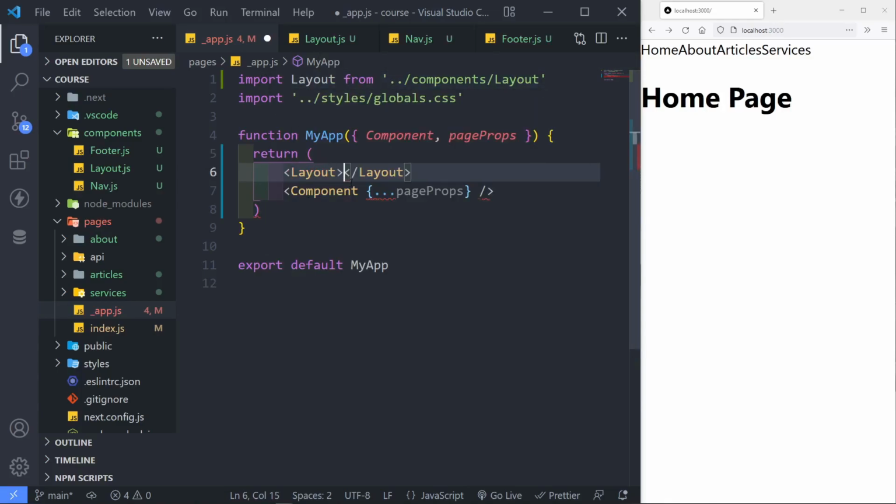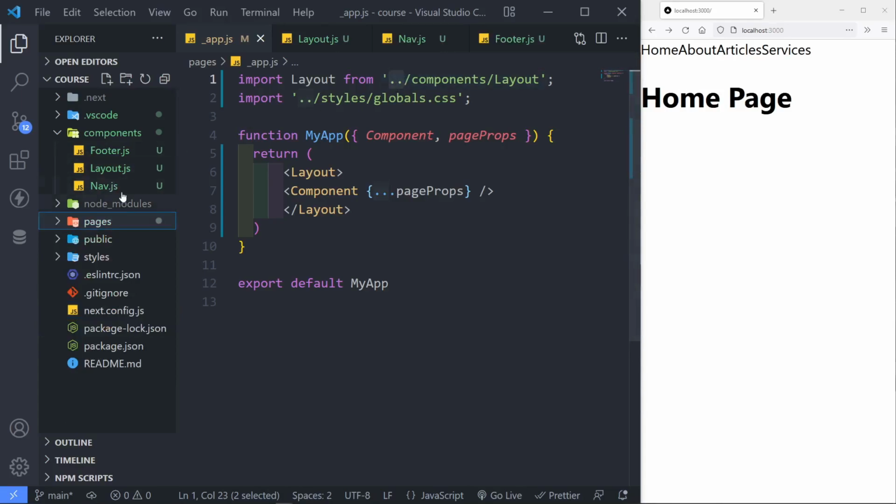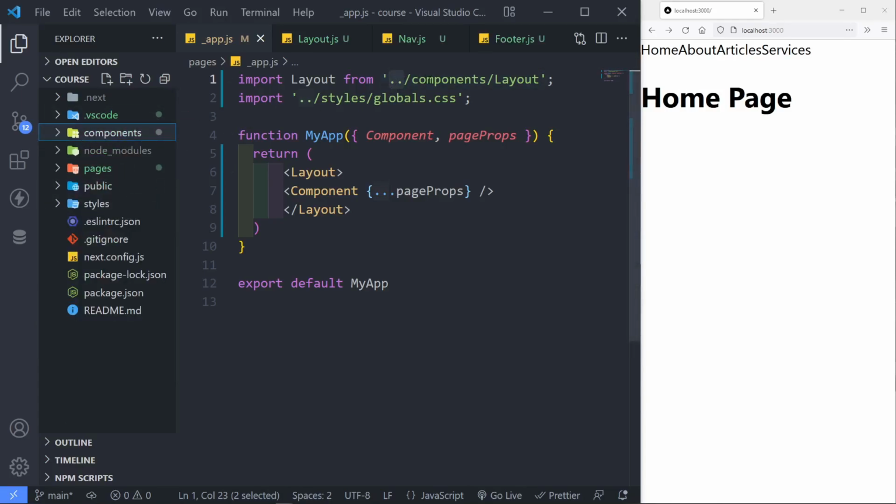Okay, so let me just do this. Now I'm wrapping my component with my layout component like this. So we import it. I don't want to type out all of that, so you can just import it right here. Import layout from components basically means you have to go out of this file. That's what the double dots is. And then you're going to look for the components folder, and then you're going to go to that layout. Okay, awesome stuff. So that's basically how we can set up our layout right there.